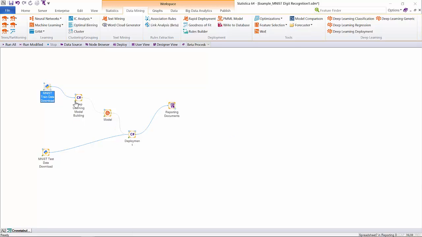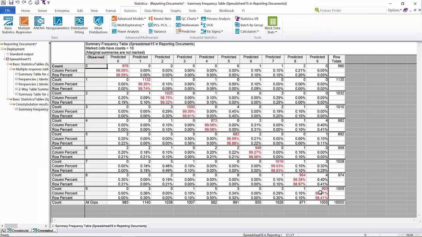It takes about a couple minutes to run, but if we look at the results, you'll see that on the holdout sample of about 10,000 images, it does significantly better, and now we get an accuracy of about 99% for each handwritten digit. This is the power of deep learning. In this case specifically, it's a feed-forward convolutional neural network.